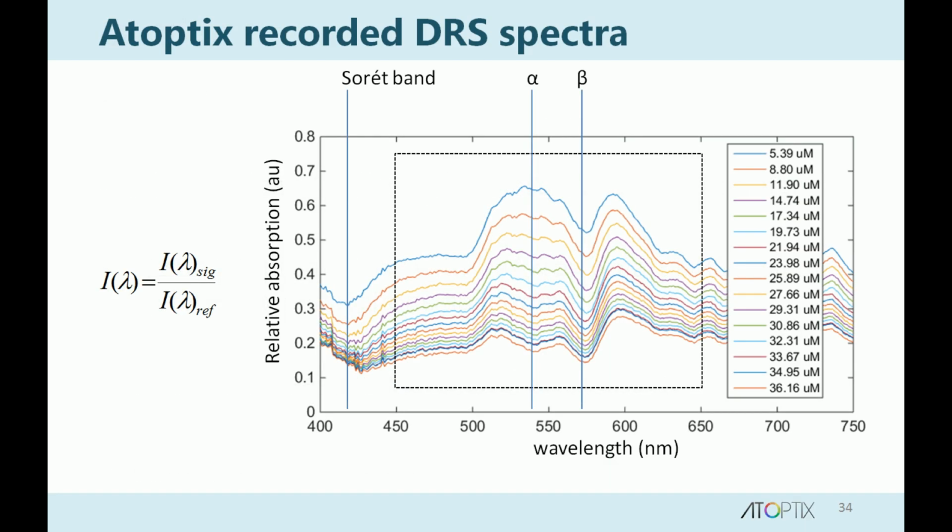So the measurement results. This is the recorded DRS spectra from our system for all the concentrations, and this is after using a calibrated reference puck to account for the spectral shape of the lamp source. So we divide through by that. But in comparison to the Akron system, this is not built in. This is just something we do after each measurement. So there are some issues associated with that. But you can see some of the characteristic absorption bands, the Soret band and the alpha and beta bands for hemoglobin.